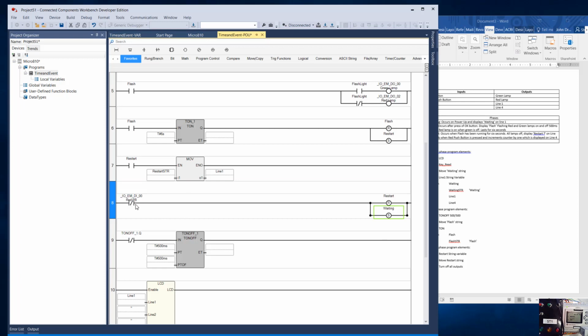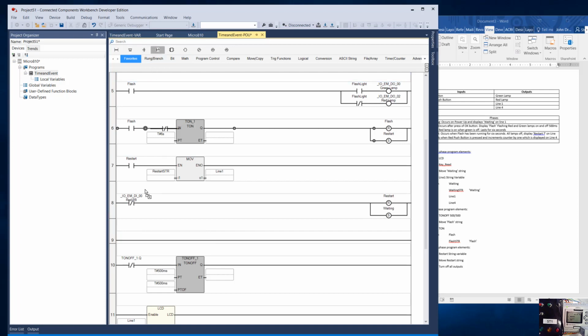Okay, so that'll move me from restart back into waiting, but also at the same time I want to add 1 to a counter. So I'll do that. I could do more of a branch here, which we can do. Let's just add another branch. Oops, not there. I'll just add it on another rung to keep it cleaner.